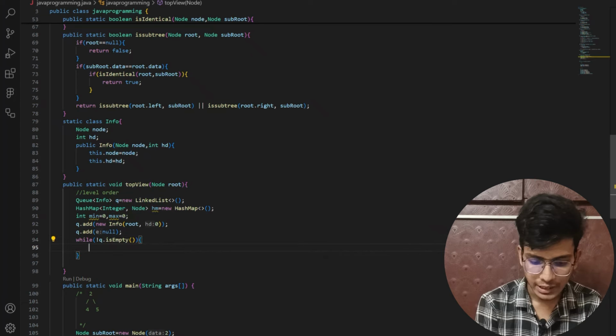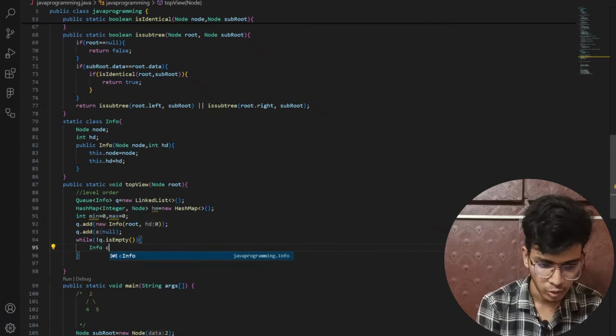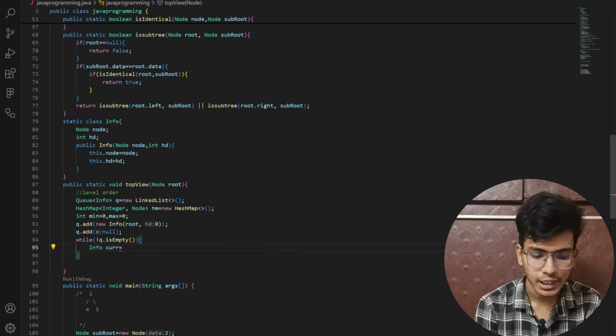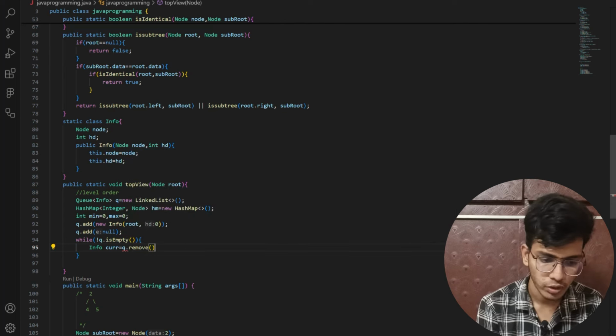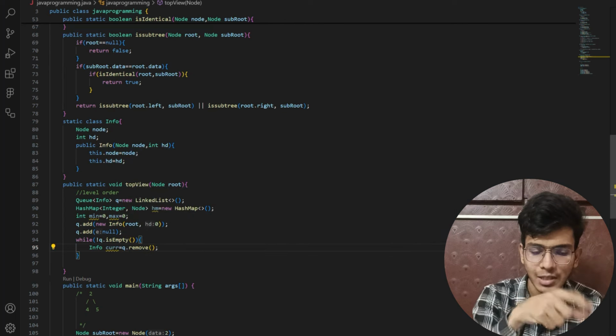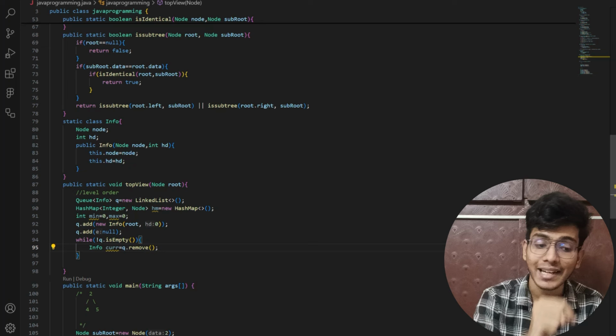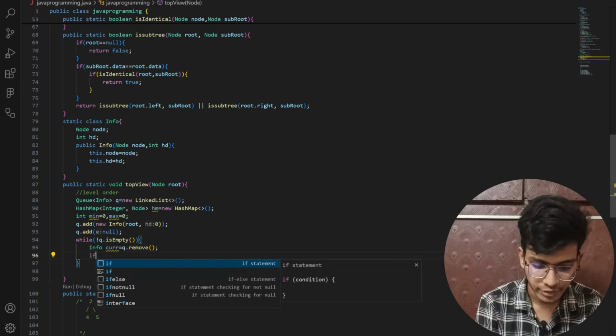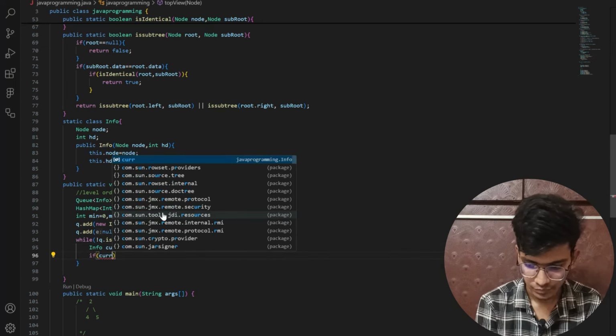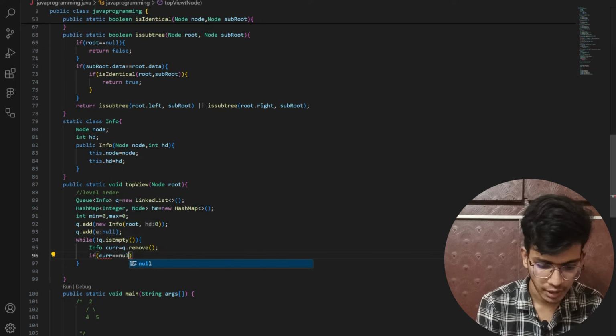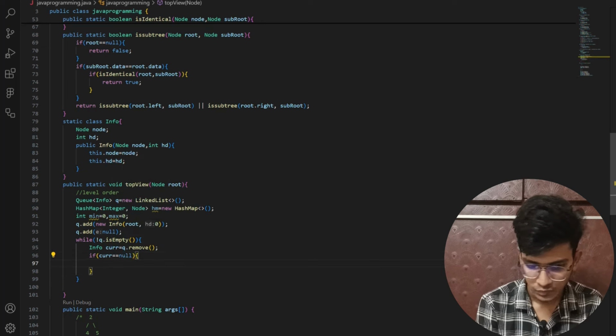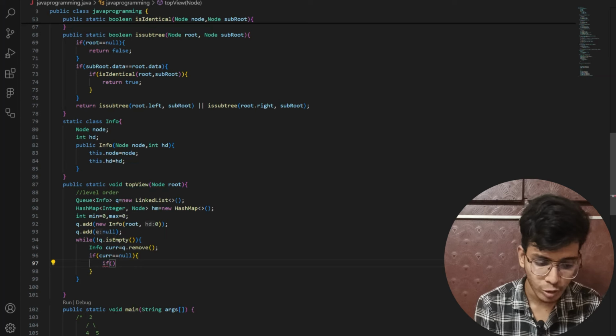In this I will create a current node: Info curr is equal to q.remove. I am removing the first element and storing it in the current node. Now after that, if curr is equal to null, in this I will again check if q is empty.